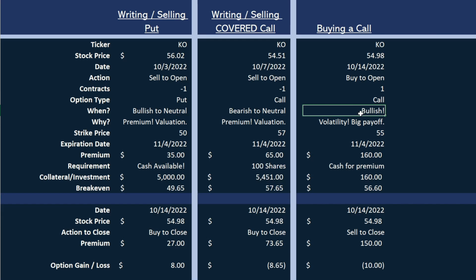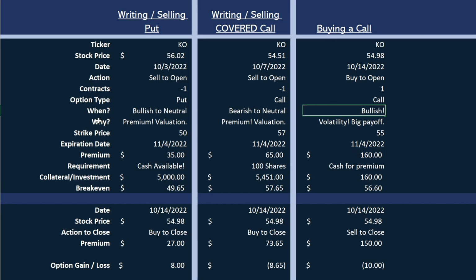We've looked at Coca-Cola, we've done our analysis, and we believe that Coca-Cola is going to fly through the roof when earnings pop out. Maybe we looked at Pepsi before that, and we're already feeling really good about this position, but we put our position on after Pepsi came out. So again, that's going to increase the premium that you're going to pay because volatility is going up. Pepsi came out with good news, right? So more and more people are going to be buying calls, driving the price up.